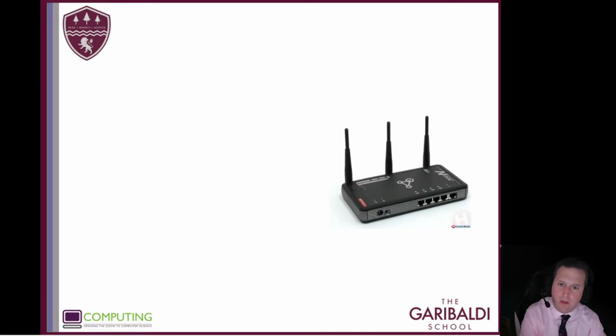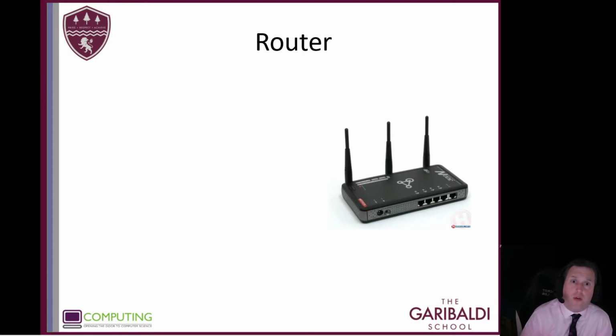And finally, you've got the router, and the router is probably the most important device in your household in terms of allowing people to connect to the internet with any device in the house. What the router will do is connect your home LAN to the outside world, the internet. Most of us have probably got something given to us by our internet service provider, so Virgin Media or BT, and it's likely to be given a fancy name like a smart hub or a home hub.